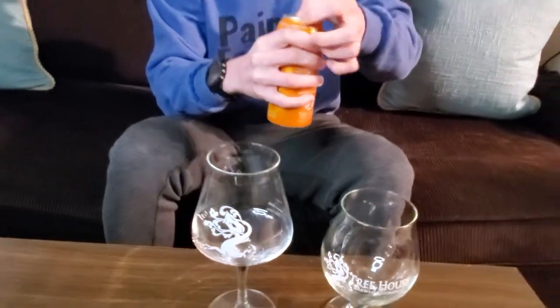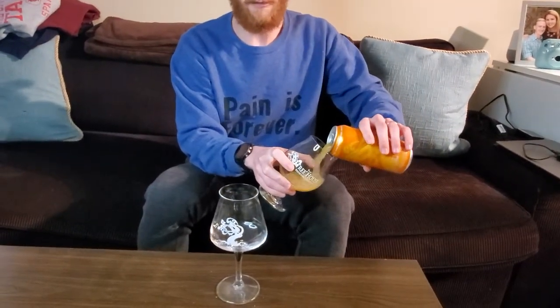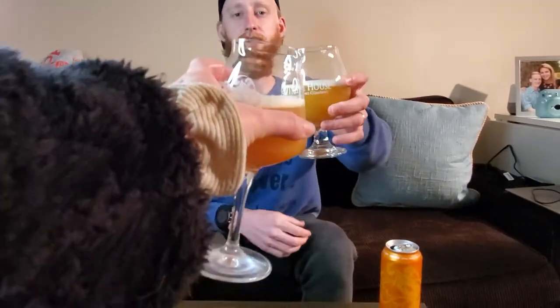Tonight we've got King Julius — supposed to be an amplified version of their flagship Julius, a double IPA, but not over the top. Cheers! I just love the smell of the hops they use, and part of it is just how fresh the beer is. This is really good, but Julius is still my favorite of the ones I've tried — and we've learned that nostalgia plays a large role in my opinion of beer. 8.5, locked in.